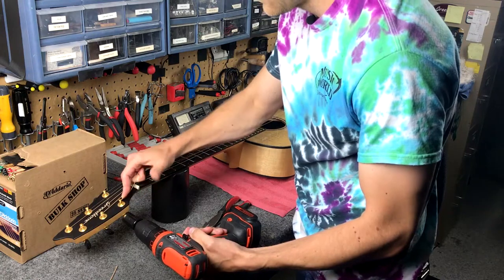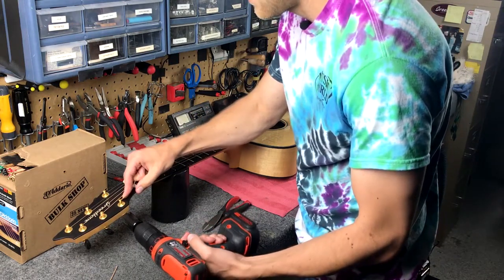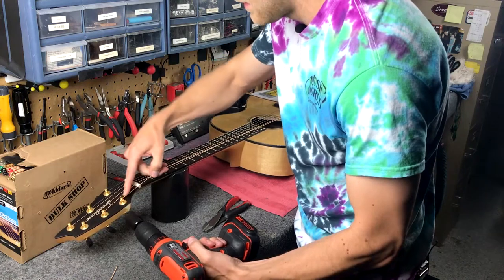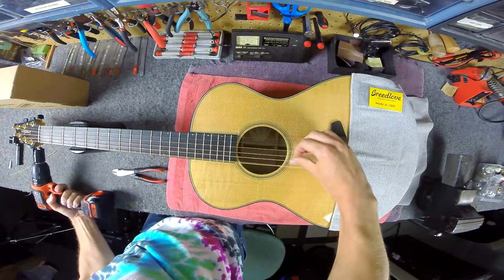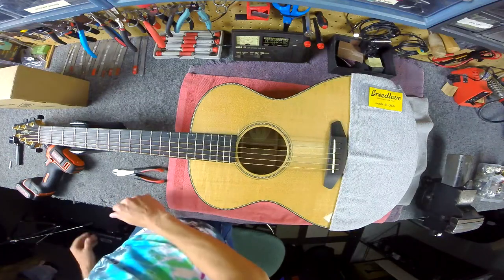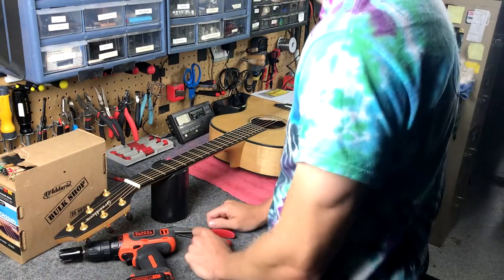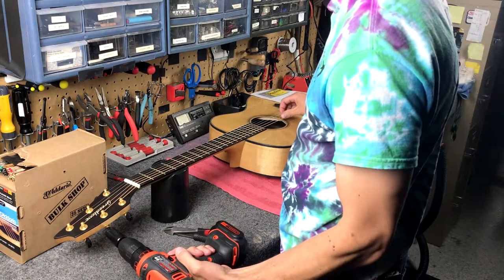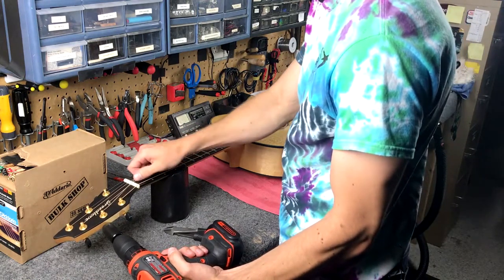Then we're going to switch direction. Hold it down with your hand right here — you want to have it cradled in your fingers, with your pointer finger giving it some pressure. We don't have to tie a knot. If you just keep tension on it, it's designed to push up against itself and you'll have no problem getting a good winding. One full winding is really all you need, though you can get more. I like to bring it up to tension using the other strings as a tuning reference. We'll do the same thing for all the strings and repeat the process through the G, B, and high E, then we'll go to the other side.